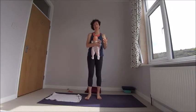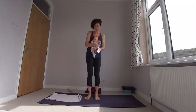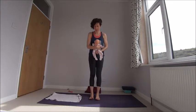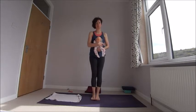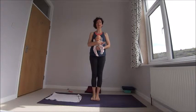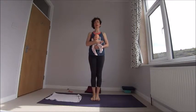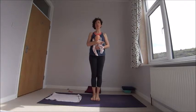We're going to start with a balance pose. We're going to start with tree pose. I'm going to bring my other hand underneath my bubba, so I've got double support here. You can bring your feet together, but if that's not comfortable, don't worry about it. Just have your feet at a nice comfortable distance for you. Lifting and spreading your toes on the mat. Just taking a moment here to notice if you hold the weight in one particular part of your foot and maybe trying to get that nice and balanced again.